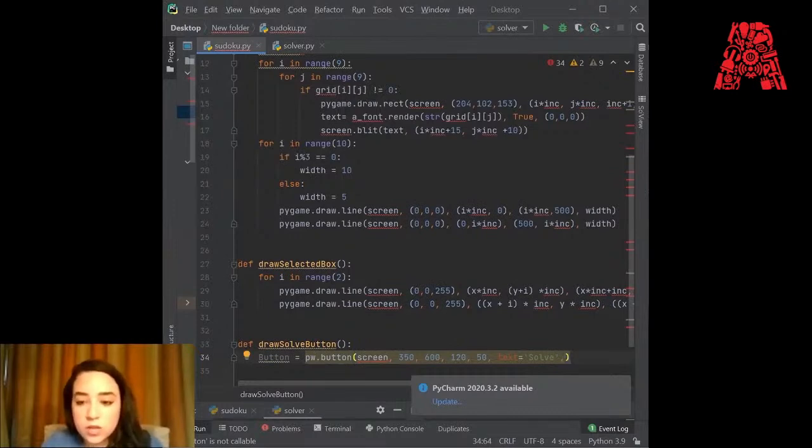And then I will set the font size and the colors and all of the specifications.